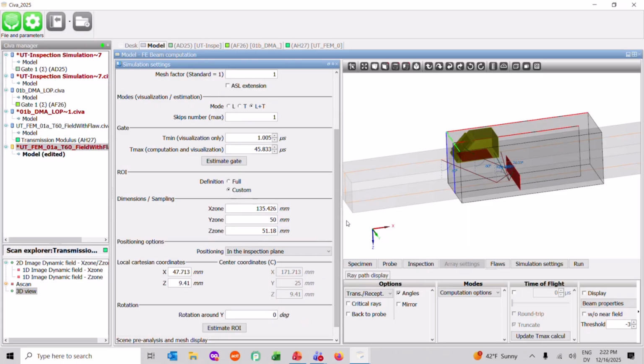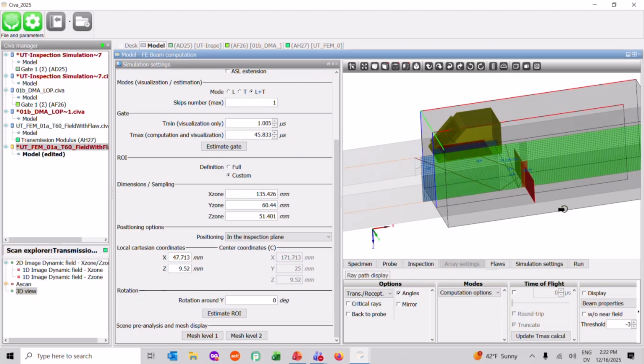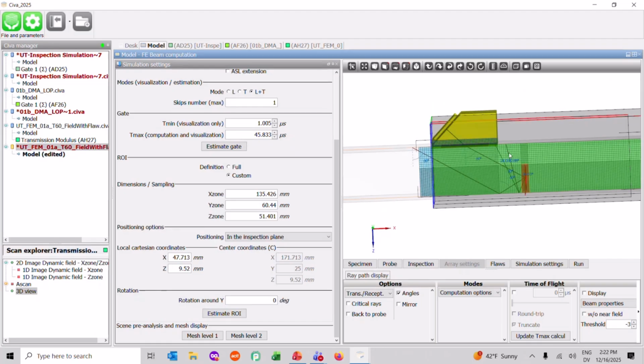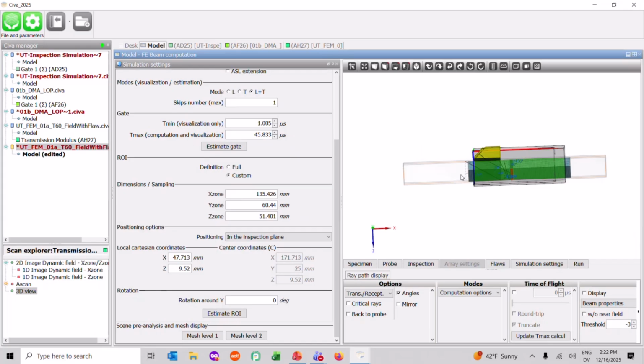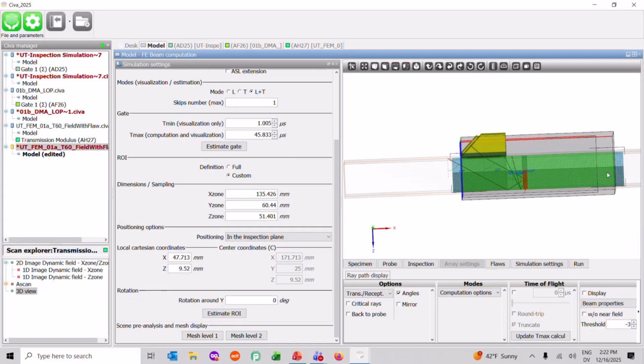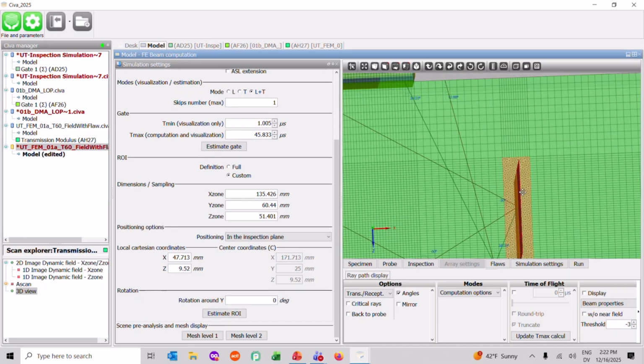and you can define the region of interest yourself, or you can have CIVA actually estimate it for you, because CIVA is very, very smart. And you can refine it if you would like to as well with the coordinates and everything. And I can display this mesh. What I do want to note is that you'll notice that CIVA starts this mesh in the wedge for your finite element code. And then you'll see that the mesh has an attenuated mesh in blue right outside of that region of interest on both sides. And then you can see the mesh gets really refined around that flaw.